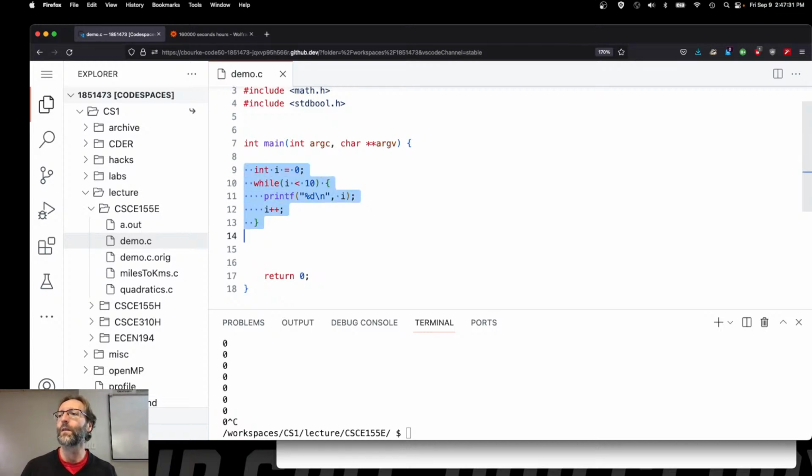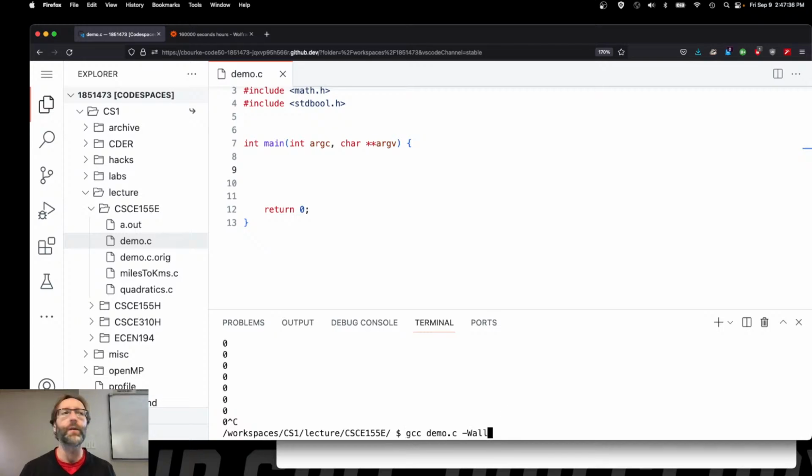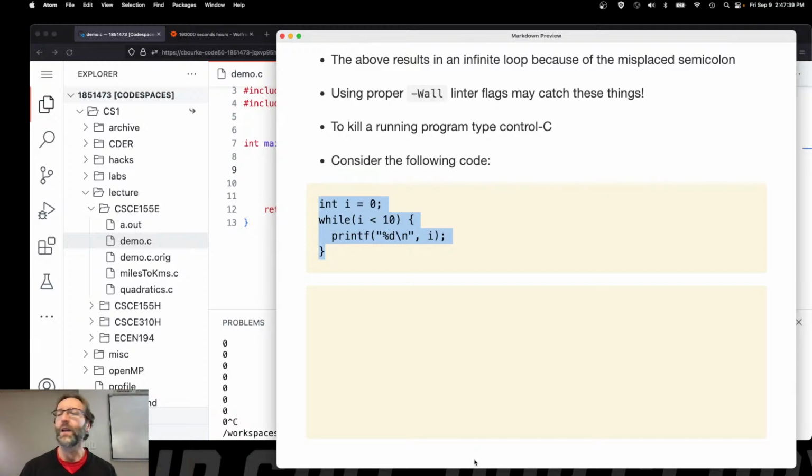Good. Did the compiler catch that? Nope, not even with the Wall flag, did it? Why? Infinite loops are perfectly fine. In fact, sometimes intentional infinite loops are required. Think about your operating system right now. It's running in an infinite loop, waiting for me to do stuff like move my mouse around or type on the keyboard. It's sitting in there checking, is anything happening? No. Is anything happening? No. Oh, somebody moved the mouse. Now I need to do something and re-render the pixels, right? So sometimes infinite loops are desirable, but not when it's just printing out 0 and doing nothing else.